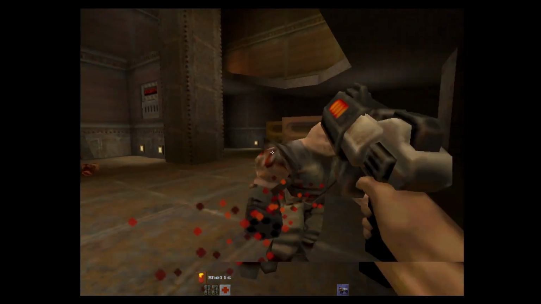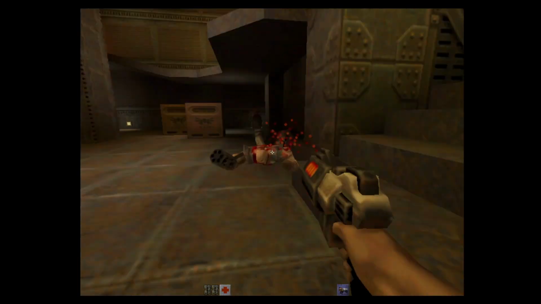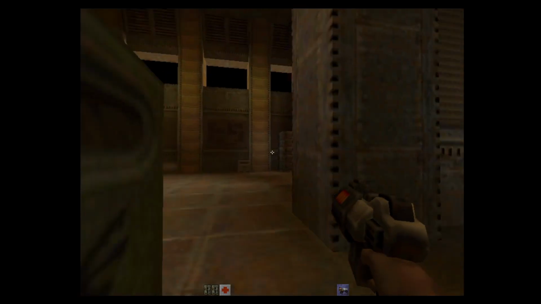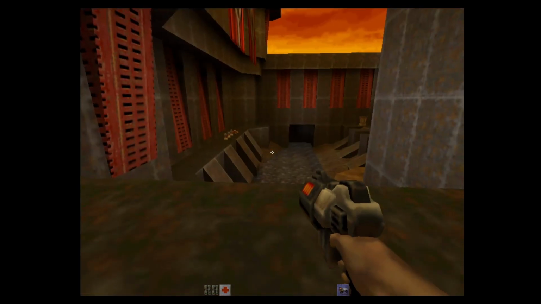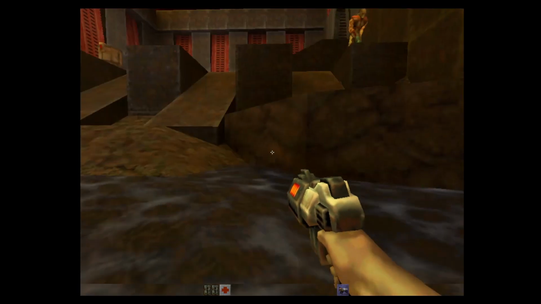Whoa, watch out for this guy here. This gun isn't very good really, but at least it's got infinite ammo. So you can hear the sound effects of these spaceships flying past the base and stuff. Can I go through here? Oh, I can. So yeah, visually it looks good.